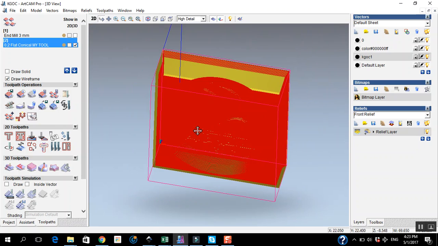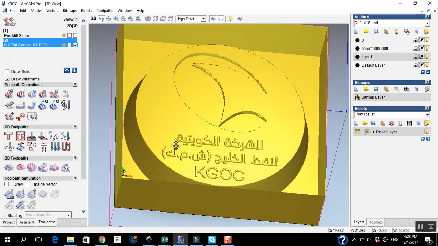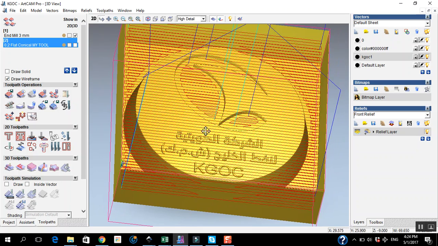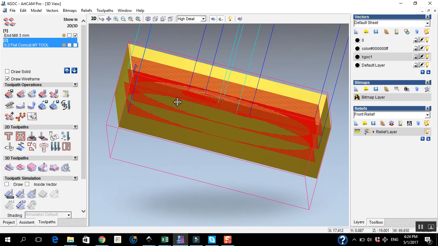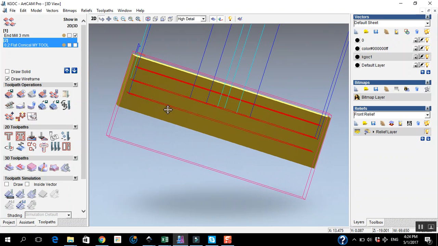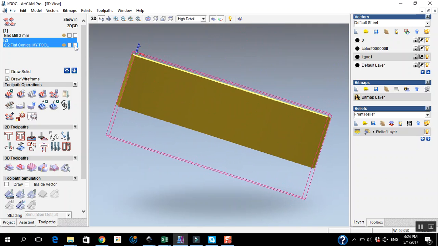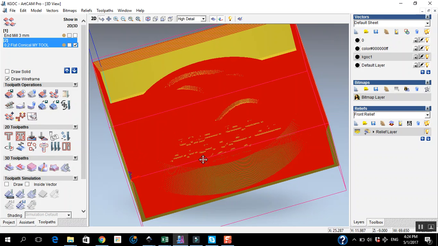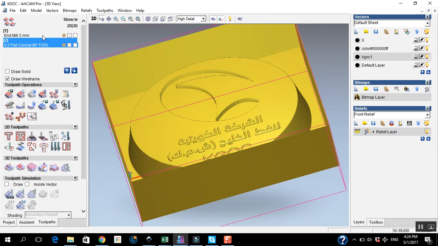So this is the fine one, it's very fine, and this is the tool path for it. And this is the one that cleans the whole thing. Okay, you can see its layers. It cleans the whole thing in layers, and this one is a single layer because it goes directly on the surface of the chocolate mold of my design. Okay, so those are the two tool paths.